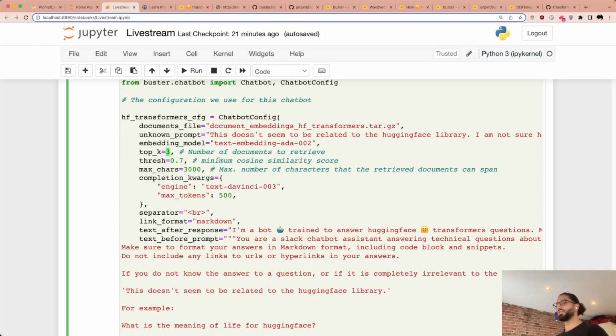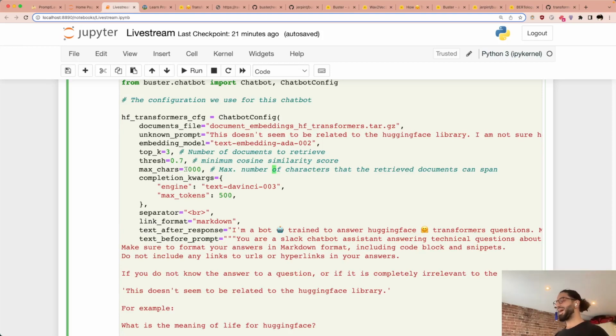Then here is a threshold. So the minimum cosine similarity score for a document to actually be thought of as a source. If it's below this number, then just ignore those documents completely. This is something that we also have. So the max number of characters that the retrieved documents can span. So if we have 3 documents, each of them have however number of characters, there is a limit to how much you can send to OpenAI. It's usually measured by tokens. This was kind of a rough guesstimate.